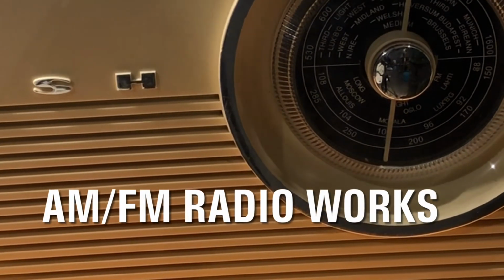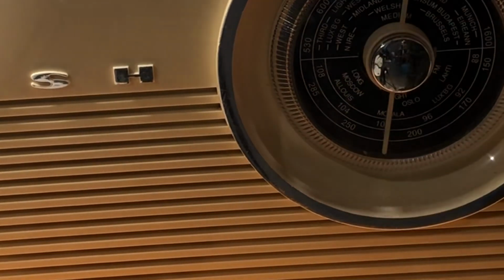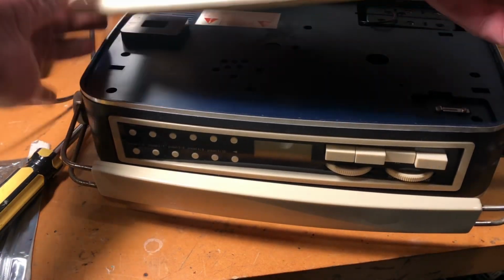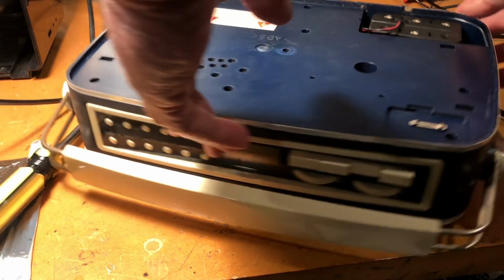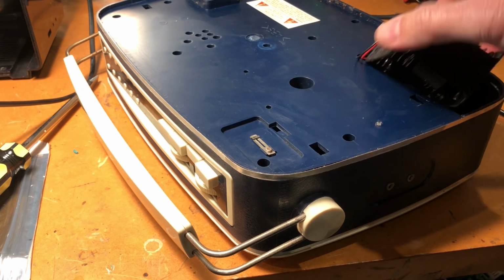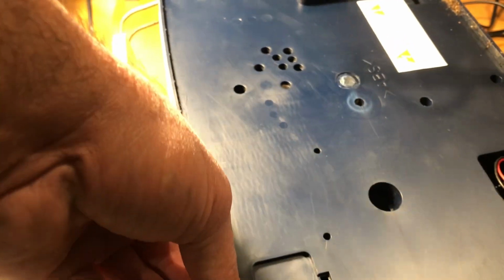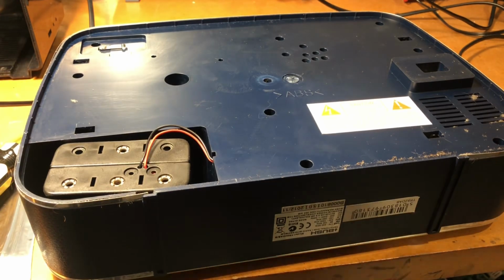Now that might be part and parcel of filter capacitors that have died, because I think that this is suffering from a very similar situation. We've got low wave here. It says to push and slide, and sure enough, that gets us into this section, which is probably for the normal punters, because this is also a battery operated radio. So we will have a look here to see how many screws come out of it. Not too many, I don't think. So hopefully this will be easier to get in to have a look at the circuit board.